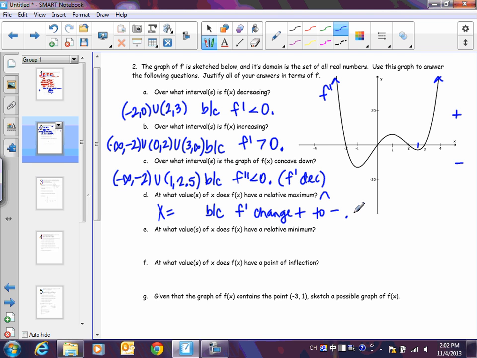I wrote that so I knew we were going to come back to it. So when is f prime changing from positive to negative? At -2. And where else? 0. Okay, at 0, it's doing something similar but opposite. At 0, the graph is changing from negative to positive. Remember, you always got to read this left to right. So what's the other value? Positive 2. These are the two places where f prime changes from positive to negative as you go from left to right. So we could say even plus minus 2. That would be okay.